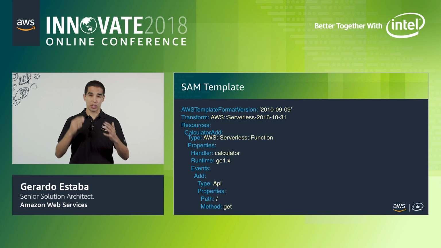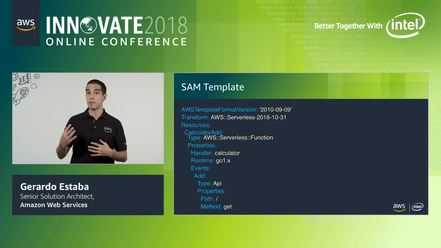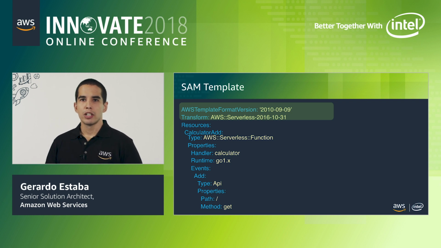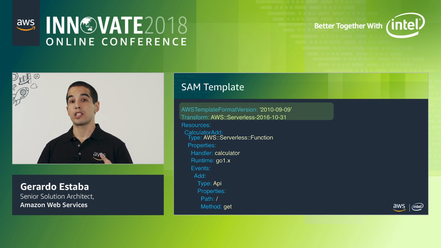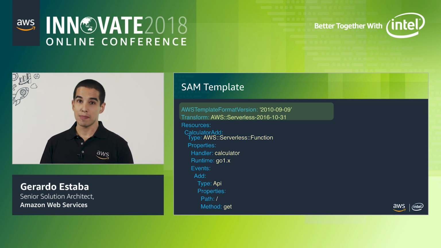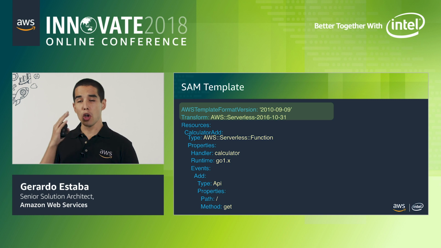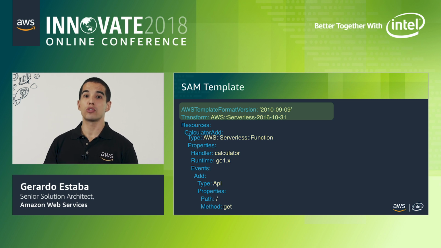This template is also going to be our starting point for the demo that we'll be running in the first demo. Let's go through all the parts of this template. You start the template by defining in 2 lines that this template is written in a specific syntax, in this case, the SAM syntax, so that when you upload the template to CloudFormation, CloudFormation understands it and knows that it needs to transform it into a fully blown CloudFormation template.